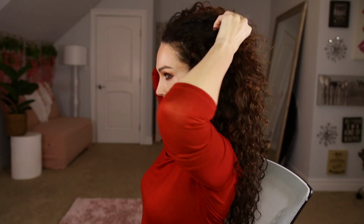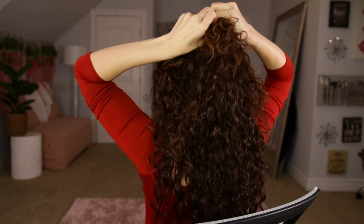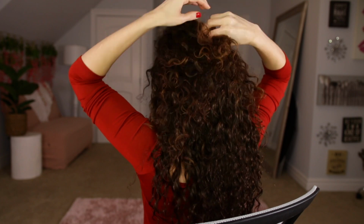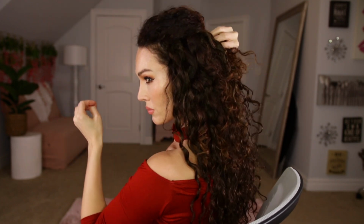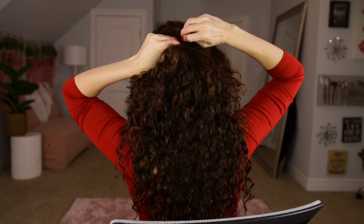Okay, here's the next one. It's a little twistaroo, half up, half down situation. Once again, we're starting it kind of the same way, pulling back half the hair, but I'm twisting it. I'm not putting an elastic in it. I'm twisting it and then putting a few bobby pins.